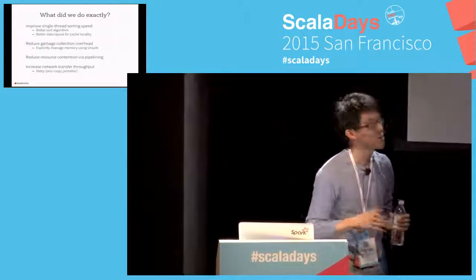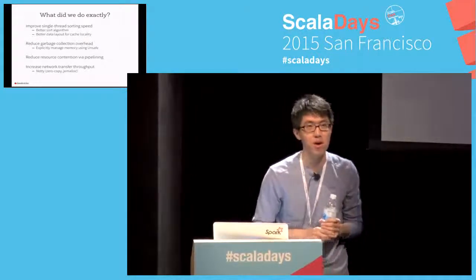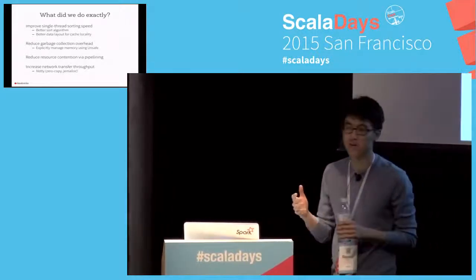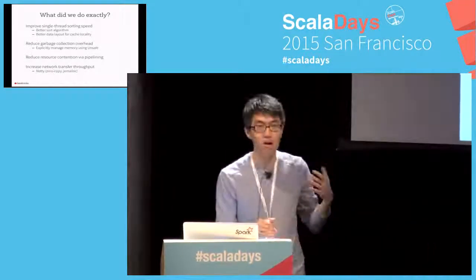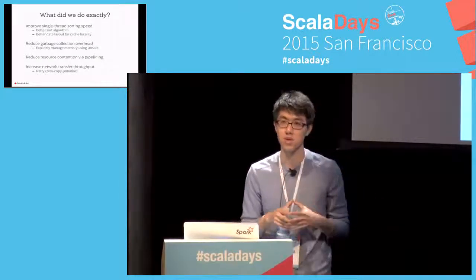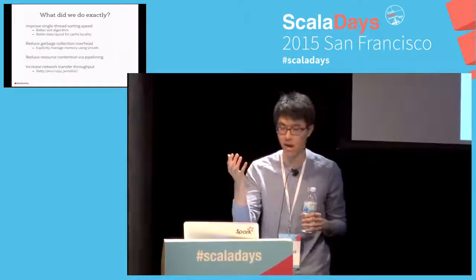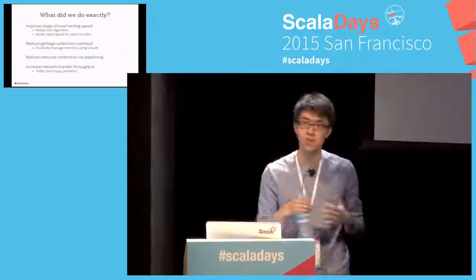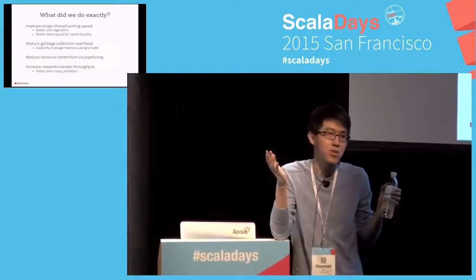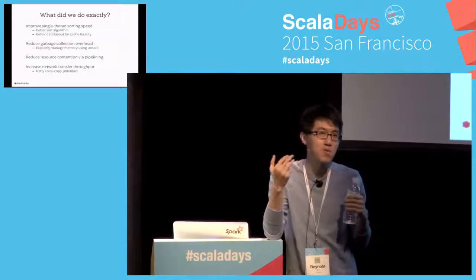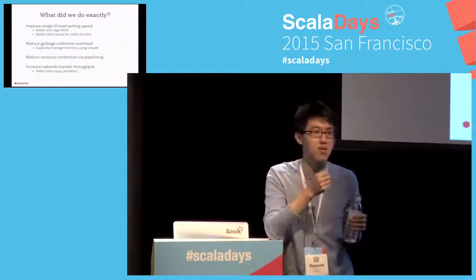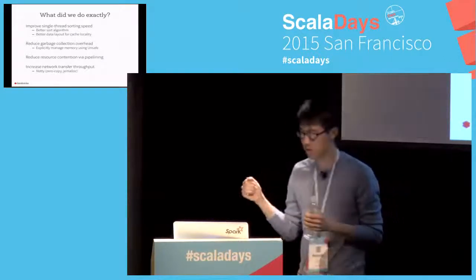So just to recap what we have done, really now I'm going with a different breakdown. One is, when you're trying to hyper-optimize a program, in our case sorting, a very important thing is to optimize the single thread sorting speed. With a single thread, how fast can you do it? Sometimes you turn to better algorithms, but a lot of the time there are only so many algorithms out there. Often, based on the current algorithm, it is a lot about optimizing memory layout and cache locality in order to get very high performance.